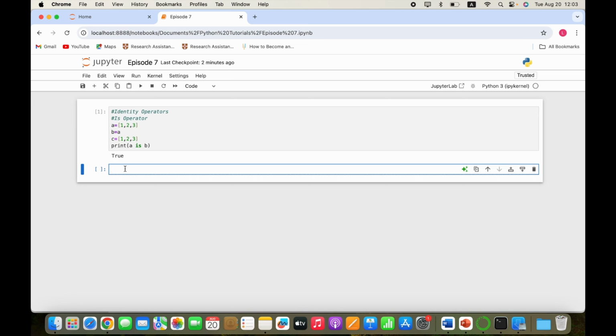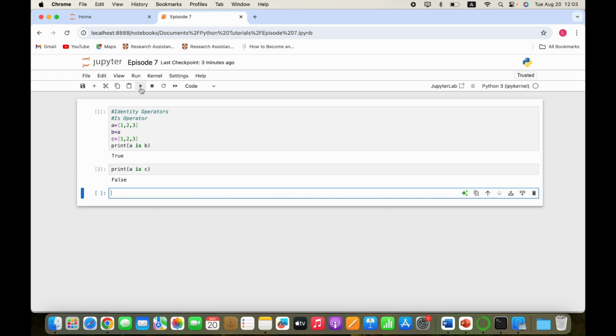Similarly, if we print a is c, then it returns the result false. It is because a and c point to different objects even though their contents are the same.